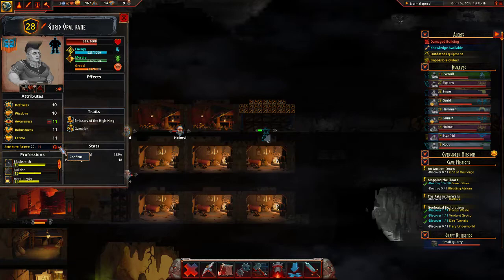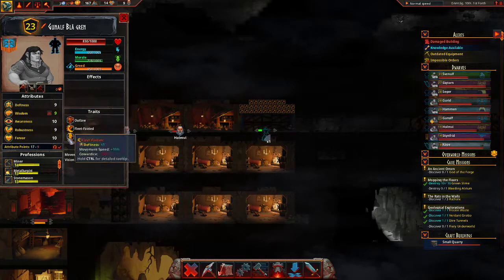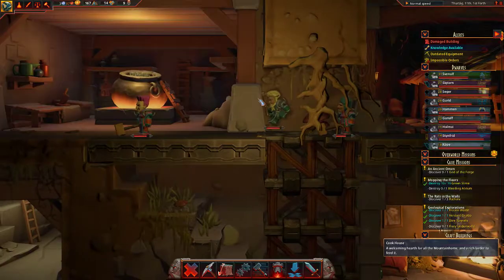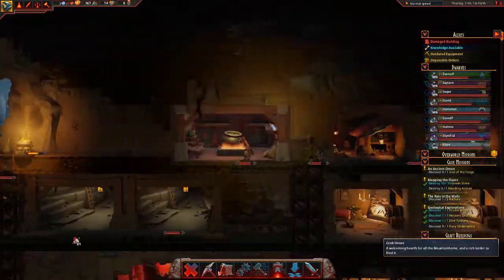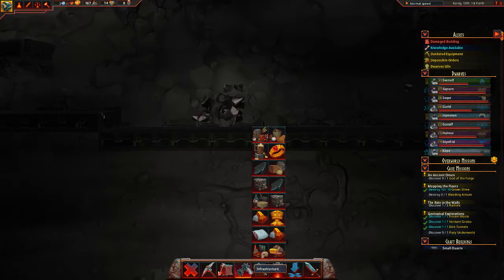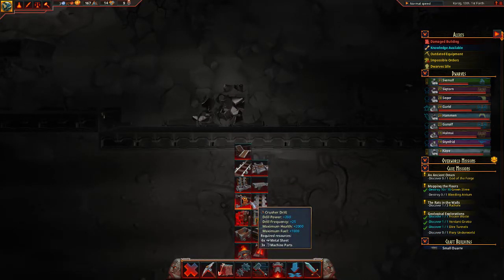I was reading, apparently they're going to put inventories into the dwarves so you can see what they've got on them, which is nice. I mean, these guys seem a little bit buggered now. Right, so maybe we need more copper. Right, now I'm going to try and build one of these things because apparently it does give you more copper.